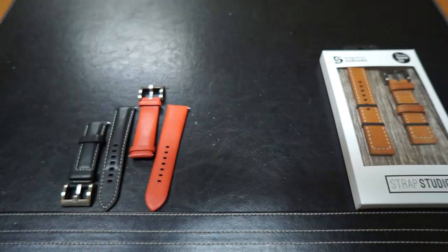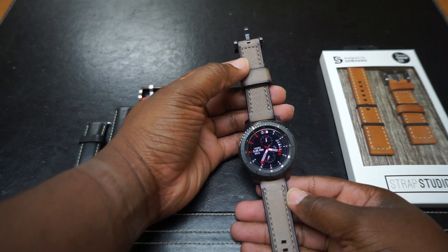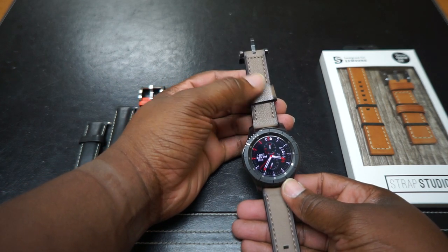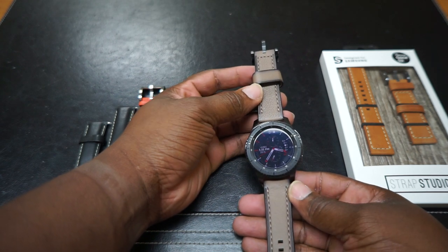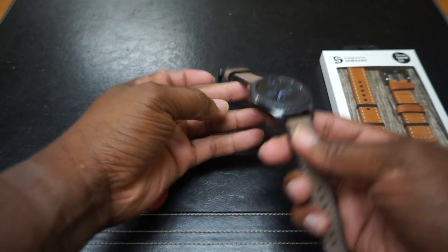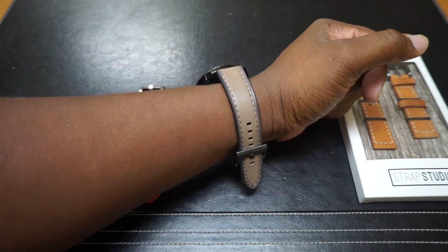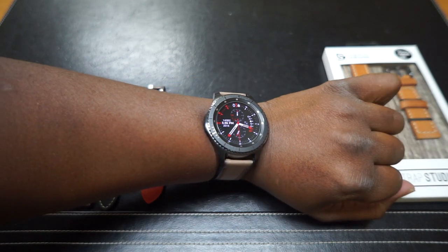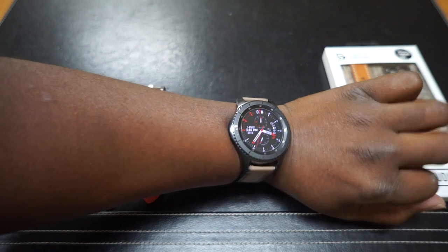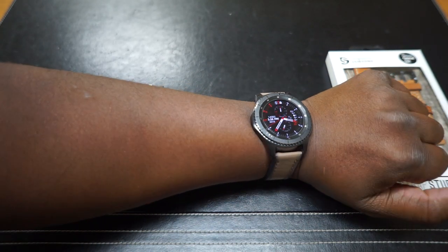And when I did the smell test — let me do it again. This smells like belt. If you're going to pick yourself up a nice good belt from a cowboy gear store or just a good leather belt, that's what this smells like. It smells like belt, man. I love that smell. Let me put this around my arm. Now I'm not going to lie — this is real leather. It's a thick band, so it's kind of tough. It's definitely going to need to be worn a little bit to break it in. But that looks hot. I really like this band.